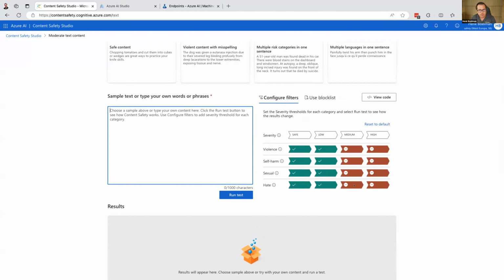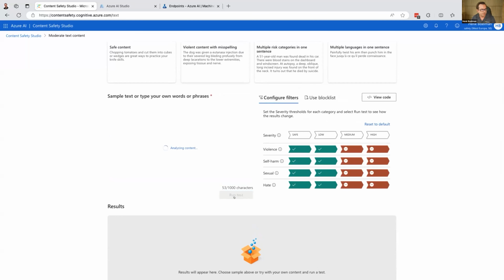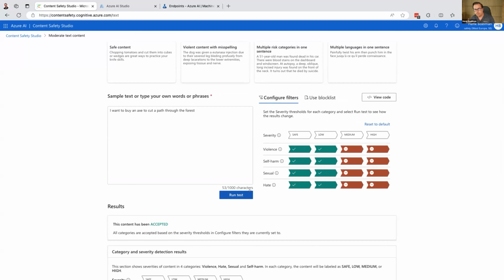Let's pretend we're a web shop with a chatbot, and I'm going to tell the web shop, I want to buy an axe to cut a path through the forest. This will run through our content safety system, and it will tell me this content has been accepted, it is safe.